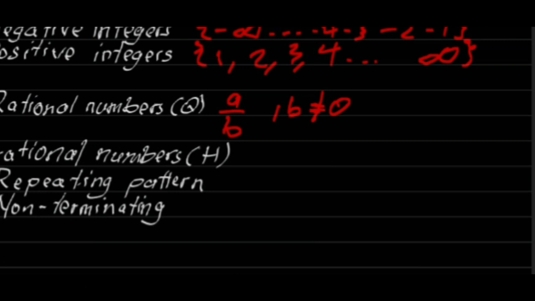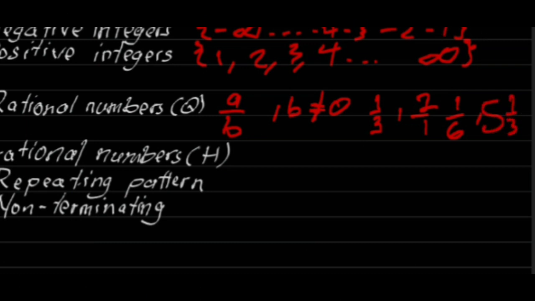So when you say rational numbers, we could have proper fractions, improper fractions, mixed numbers, integers, terminating decimals, recurring decimals, and so on and so forth. They are all part of rational numbers. So any number that can be written in the form of a fraction is a rational number. 1 over 3 is a rational number. 2 over 1, which is the same as 2, is a rational number. 1 over 6 is also a rational number. 5 whole number 1 over 3 is also a rational number.